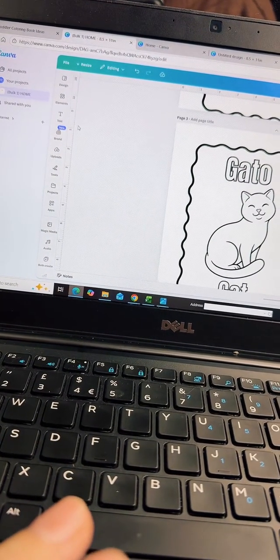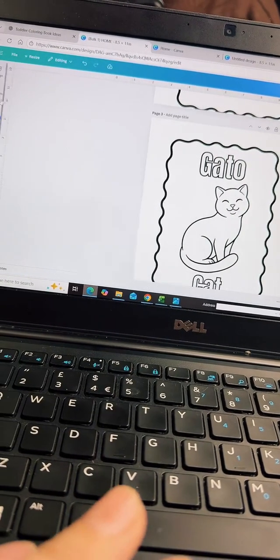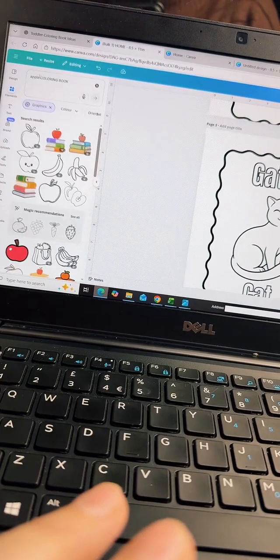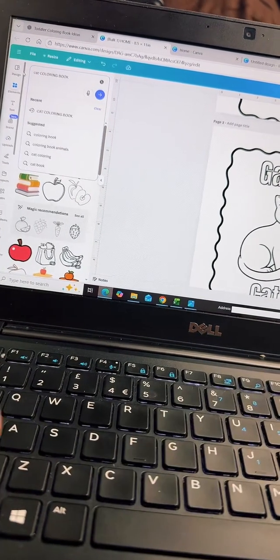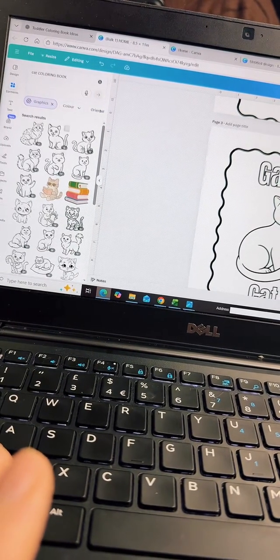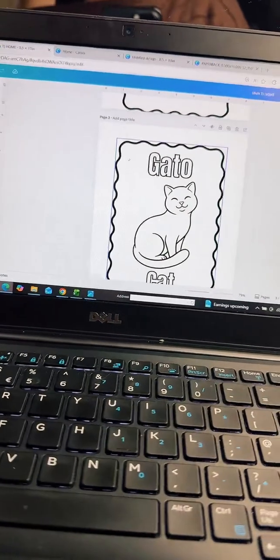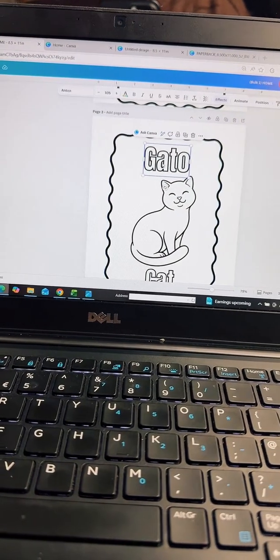We build it up. Let me go to Elements, and you search, for example, cute coloring book. Boom. And you can see that is here in Canva, right? This element was in Canva as well, and that is just the text.